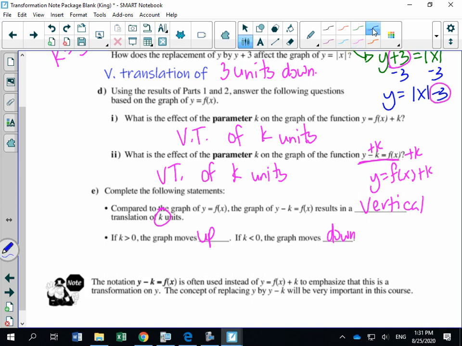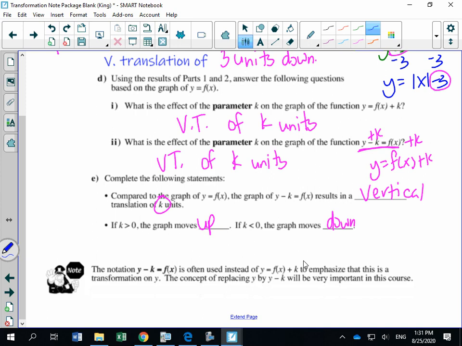What you need to be really good at in this course is this. If I give you y plus 4 is equal to f of x, you need to be able to just look at this in your mind and tell me, is that an up or a down move? What you should be able to see is my k value. I hope everybody could see this. My k value is -4, because I'd really bring it over there. And that's a vertical translation 4 units down.